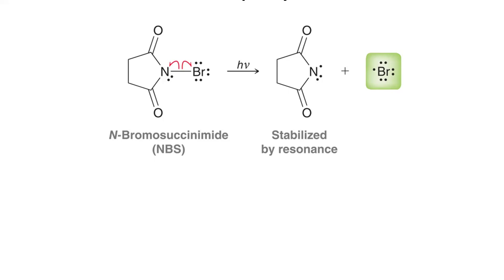It's still a radical, so it's still reactive, but it's a lot more stable than it would be because it's stabilized twice. This is still not going to be that clean of a reaction, in terms of there's going to be a bunch of other junk left over. Probably a lot of which is because the succinimide is going to go on and react with other stuff as well. But the bromine radical is much more reactive and more selective. So we're still going to get a pretty good yield if we go this route. And there's probably some way to minimize that.